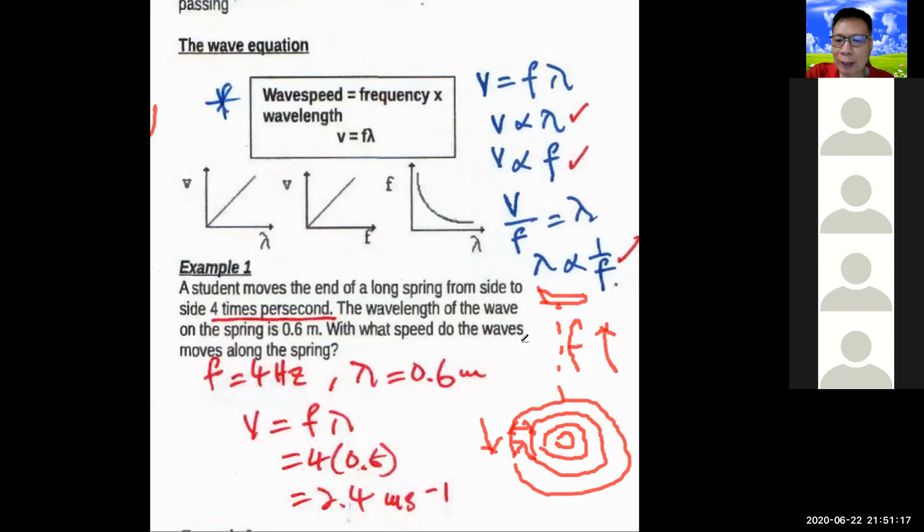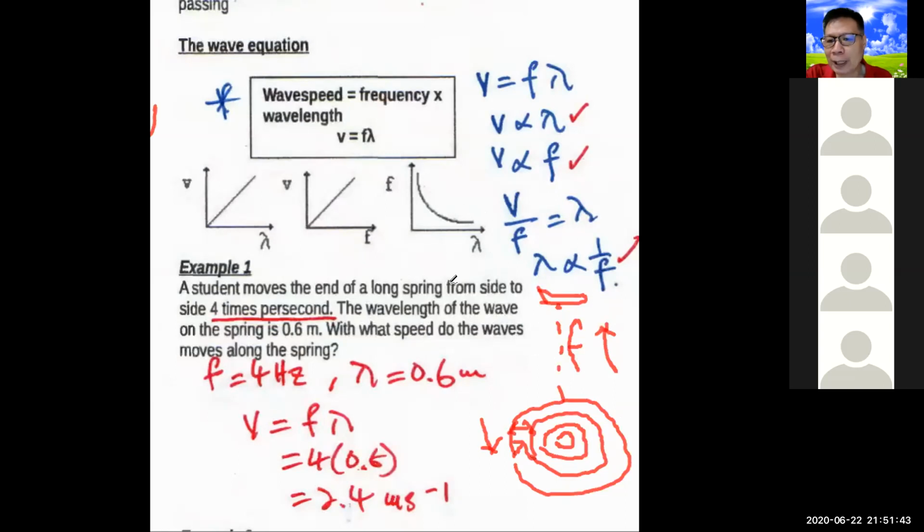Another case is when the water drips down very slow, just like Kian said. When it drips down very slow, you can see the water wave here, the lambda becomes very big. One circle, you see the distance is very big. You see or not? When frequency is low, then the lambda becomes big. The two are inversely proportional.